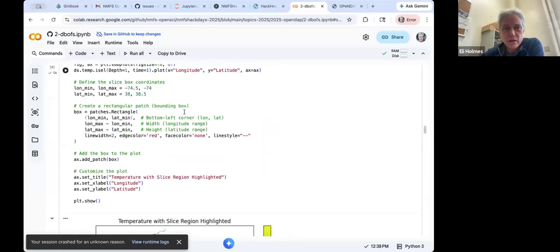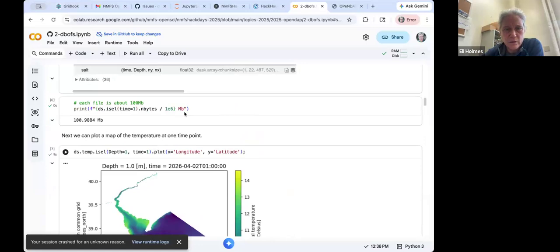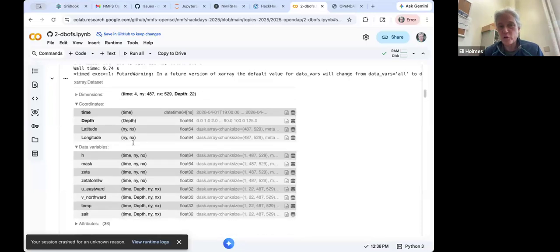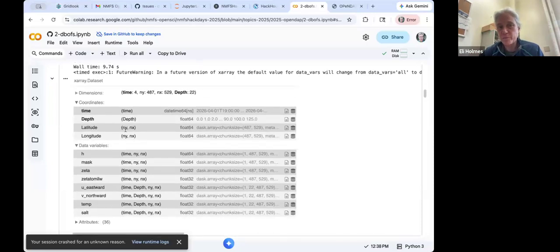Well, if you go up here, what you'll see is that latitude and longitude are actually two-dimensional grids. It's two things, a y and an x. So if you wanted to slice something, pick a range, that's only going to work on something that's one-dimensional. I could slice the depth, pick a depth range. I could slice the time, pick a time range. But I couldn't do that with latitude because there's two of them.